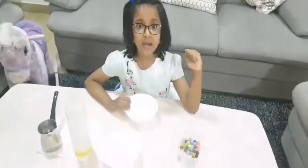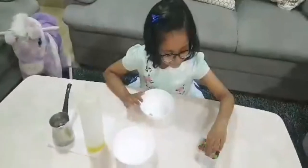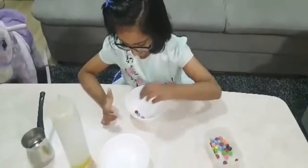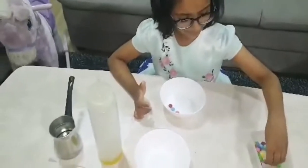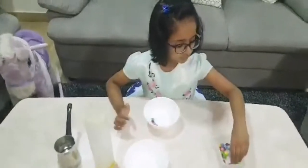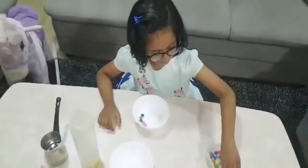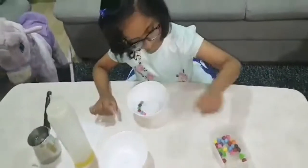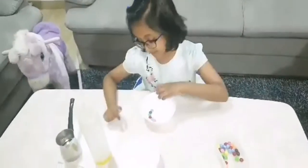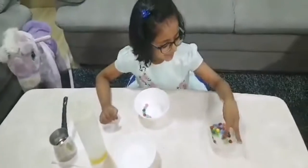So now I'm going to arrange my candies. See guys what I'm doing. Focus. You will see the end. It will be so exciting.